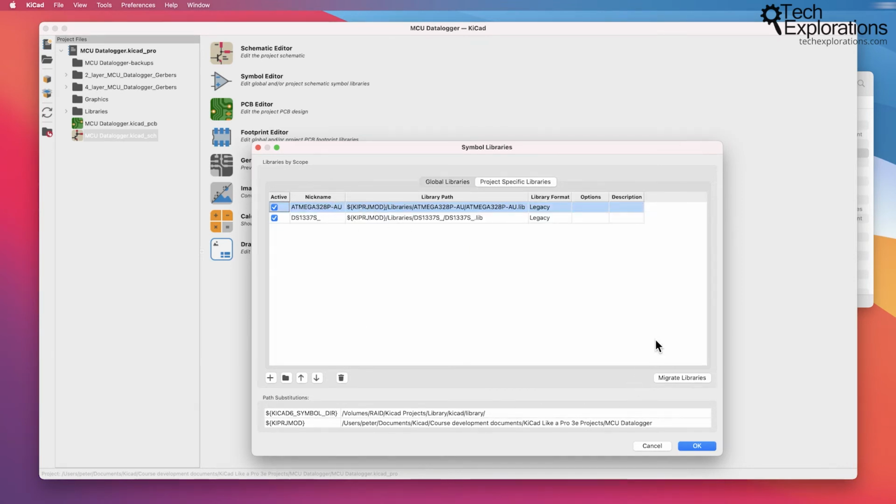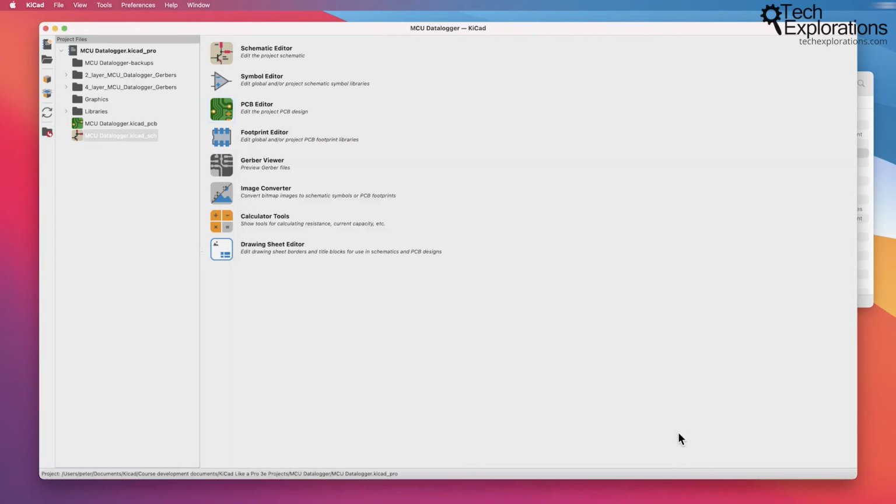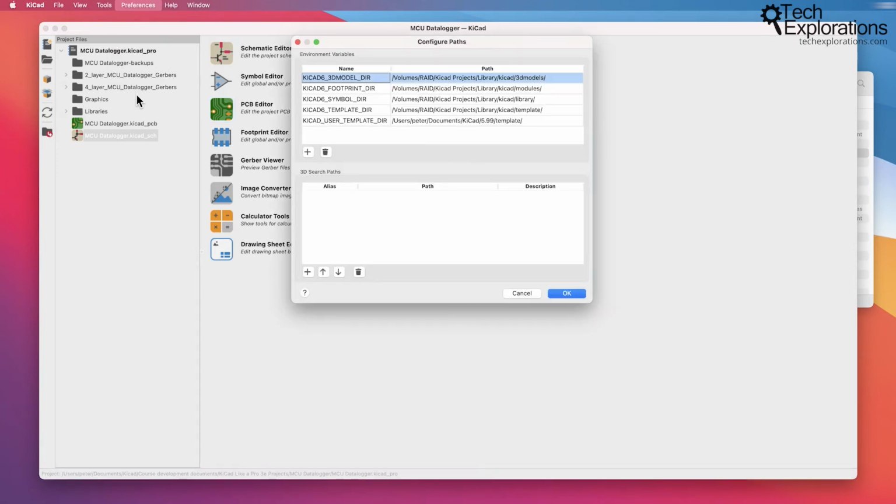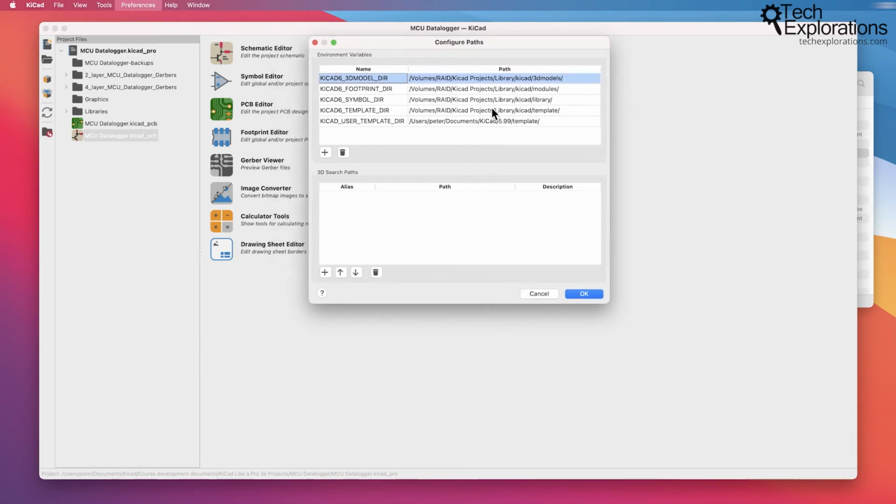So I'm going to talk more about those in later sections and later lectures as the need arises as well, because there's quite a lot of information to absorb here. So let's put this aside. And I also want to focus really quickly in an upcoming lecture in this section on paths and the paths configuration window that you see here, because it's quite important. So I'm going to deal specifically with this in an upcoming lecture.